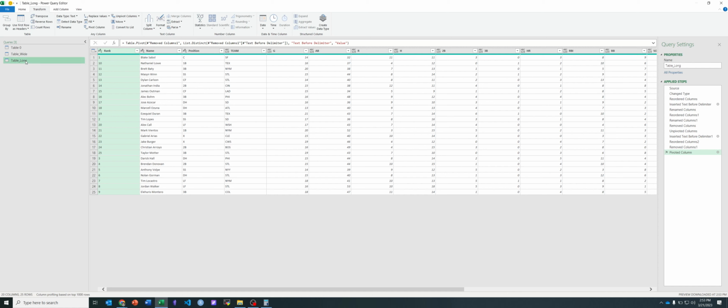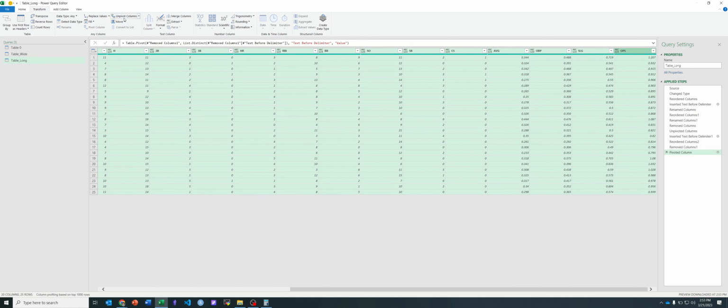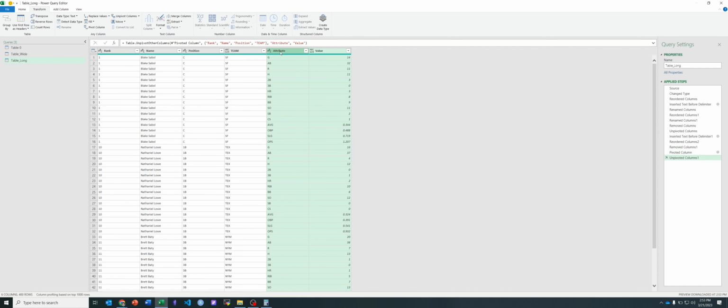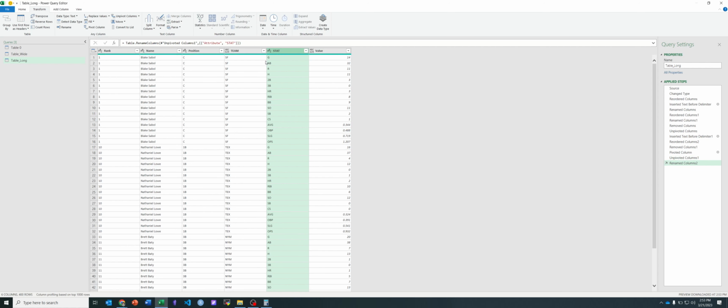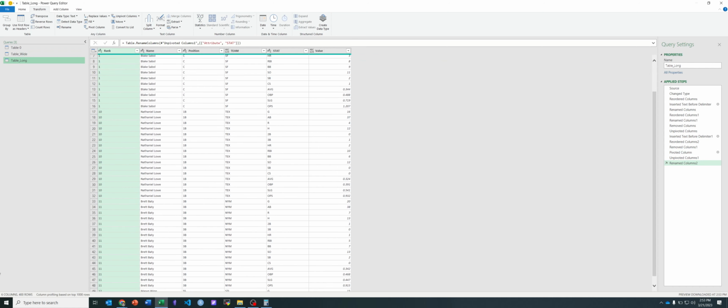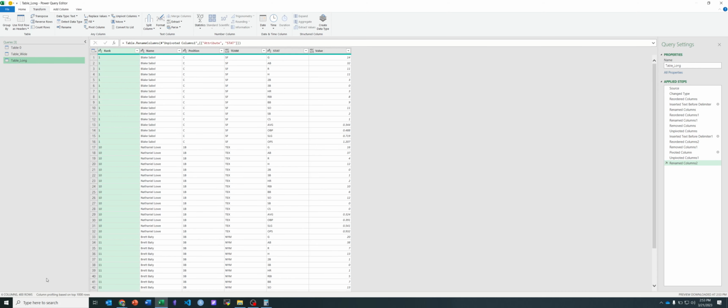And so I'm going to now unpivot all these stats columns. I'll highlight them all. And then I'm going to unpivot them. And so each of these will be the stat for that player. So here's Blake Sable's games played, Blake Sable's at-bats, and there's the value of that stat. And so this is the long version of the data. It has 400 rows. This is the wide version of the data. It has 25 rows, but 20 columns, whereas our table long had 6 columns.